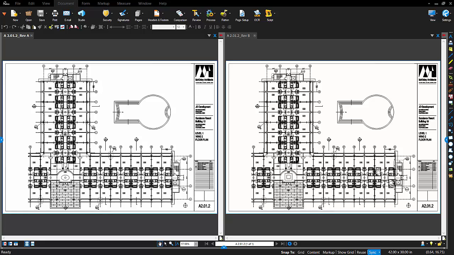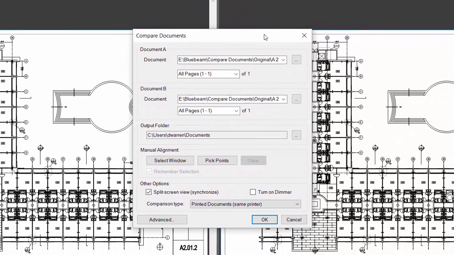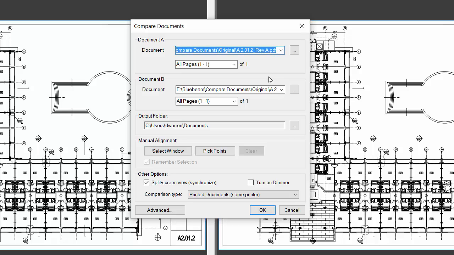Okay, so this time we're going to compare the same two documents using the Compare Documents tool. The tool is located under the Documents tab on the Compare dropdown. Once activated, there are a few options to review. By default, Bluebeam will use the two open documents. Order matters here as Bluebeam uses document B to create a page with markups that identify the changes. The new document will have the same name as document B, but with the _diff appended to it.